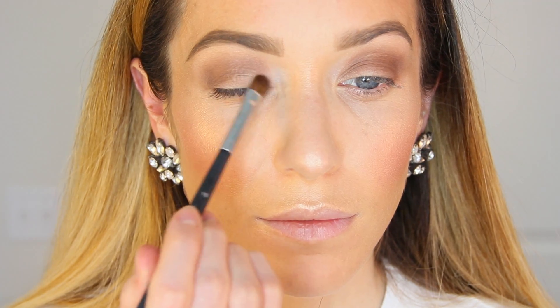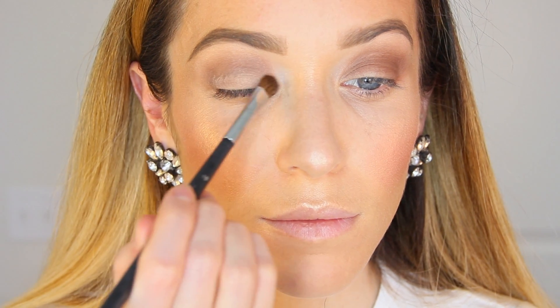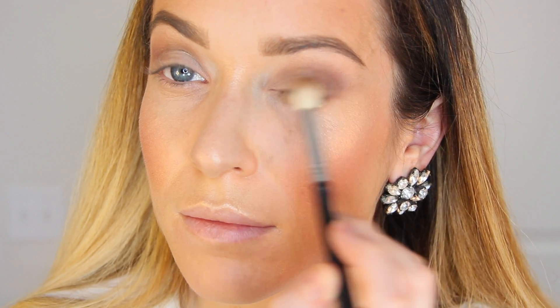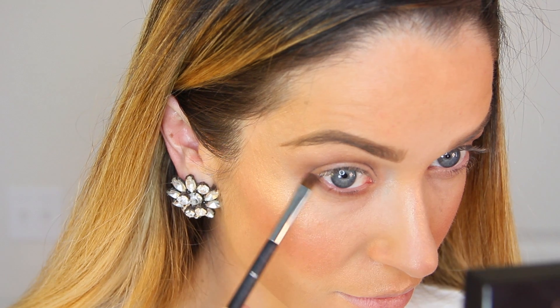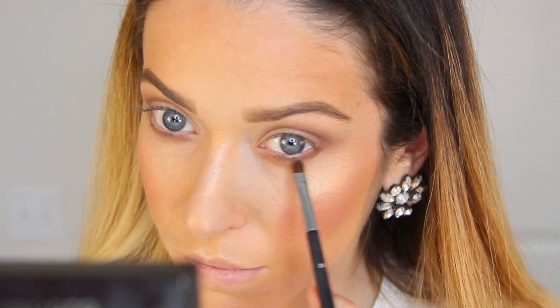Next, with a flat eyeshadow brush, I'm going to sweep the light tan eyeshadow all over my lids. It's so easy to apply and blend these two shadows together — the light shade just creates a nice soft base. I'm taking the color up to the crease inside and outside on both sides, then blending the two together with my original fluffy brush. Using what's left on the brush, I'm going to slightly deepen the outer V and outer lid on both sides. Then, using a small precision brush, I'm picking up the medium brown eyeshadow and smoking out the lower lash line. Using eyeshadow instead of a pencil liner creates a softer effect.